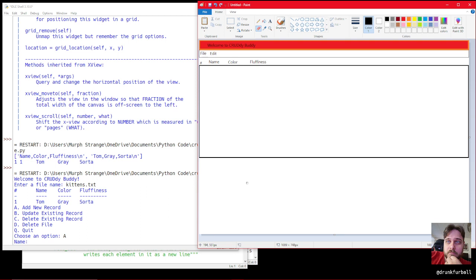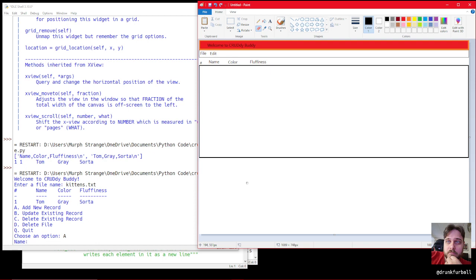So like our kittens file here, it would add a label for name, and then an entry box, a label for color, and an entry box, a label for fluffiness, and an entry box, onto this new window. And then it would present the new window to the user to fill in those things.